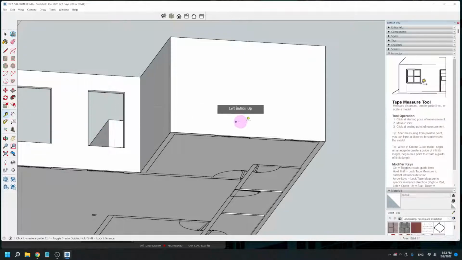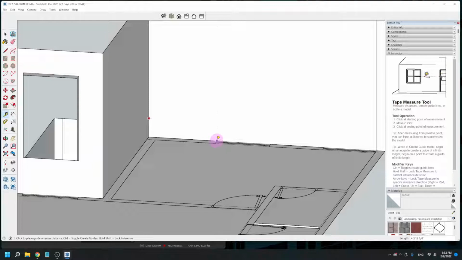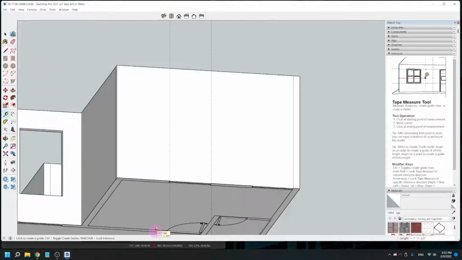So I'm going to go into the tape measure tool. I could come off either edge. I'm just going to do this one, click on it with that red square, make sure I'm getting a highlighted axis, click. Click on it with a red square, make sure I'm getting a highlighted axis, click. Make sure I'm getting a red square, make sure I'm getting a green axis, click.